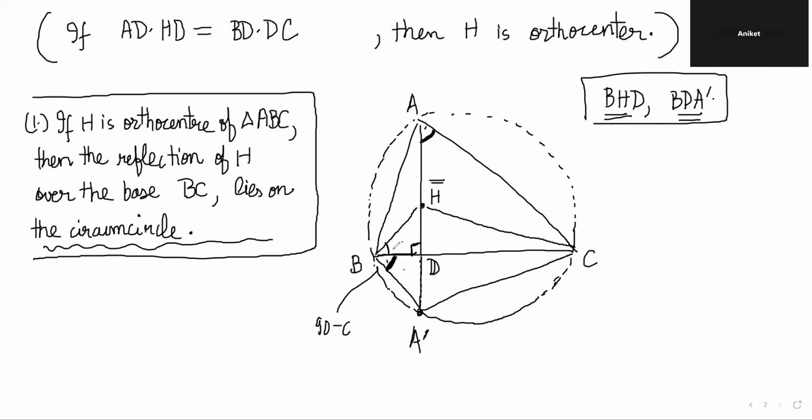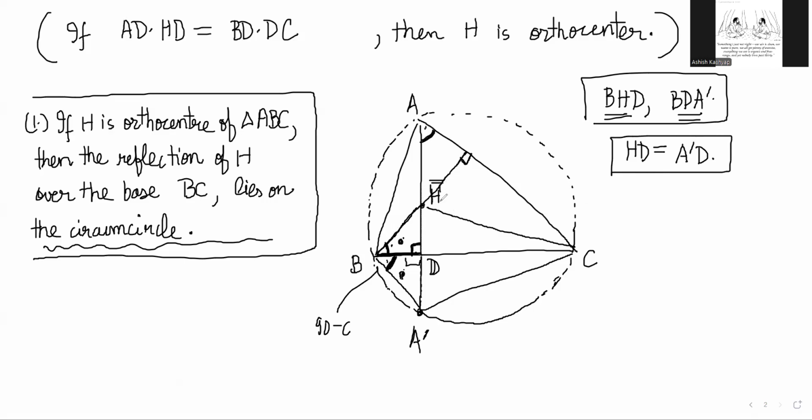And we can say that, what is this angle? We can try to figure that out. Sir, that is going to be also 90 minus C, because this is a line joining B to the orthocenter, so it can be extended here and made a 90 degree here. So this is also 90 minus C. So obviously, because this was 90, this was 90, the triangles are similar and there is a common side. HD is equal to DA dash. So then that means these two triangles are congruent. And if these two triangles are congruent, then HD is equal to A dash D. Which means that if this point was orthocenter, its reflection over the side BC is the A dash.